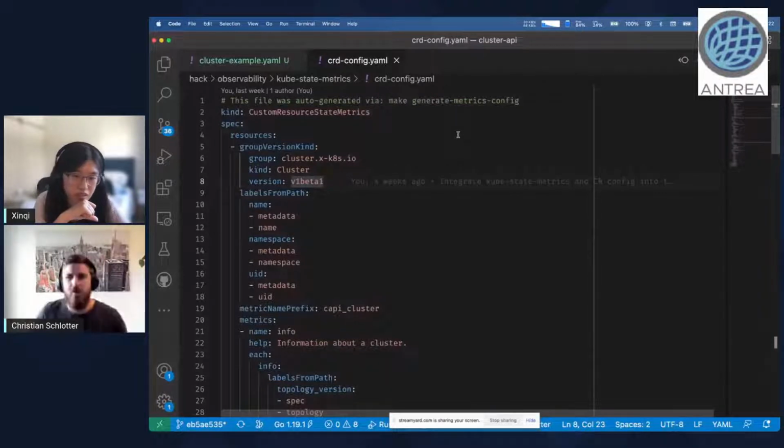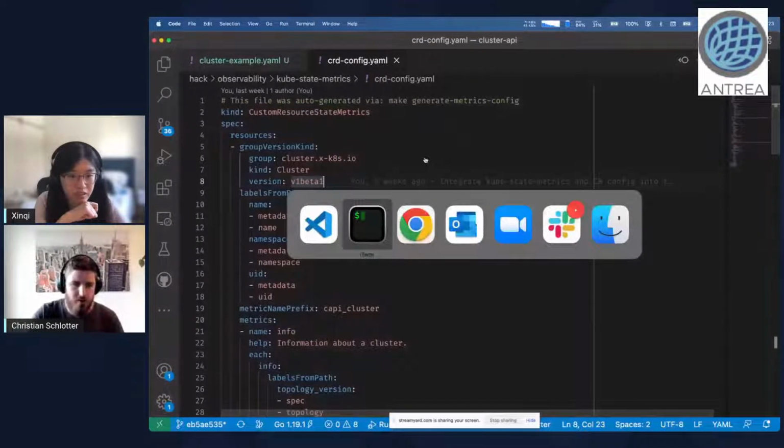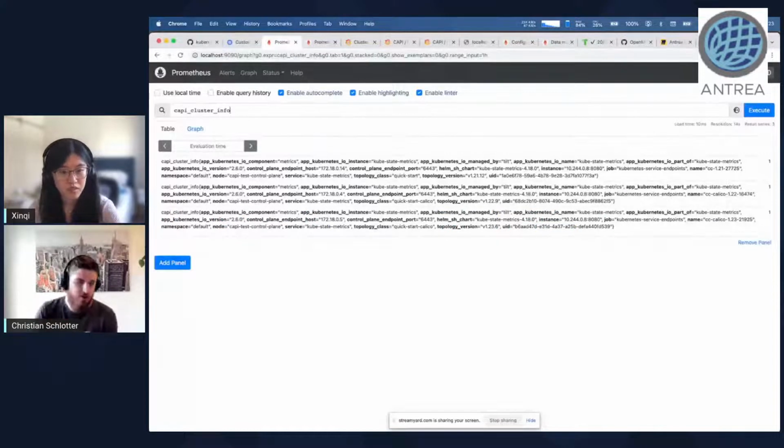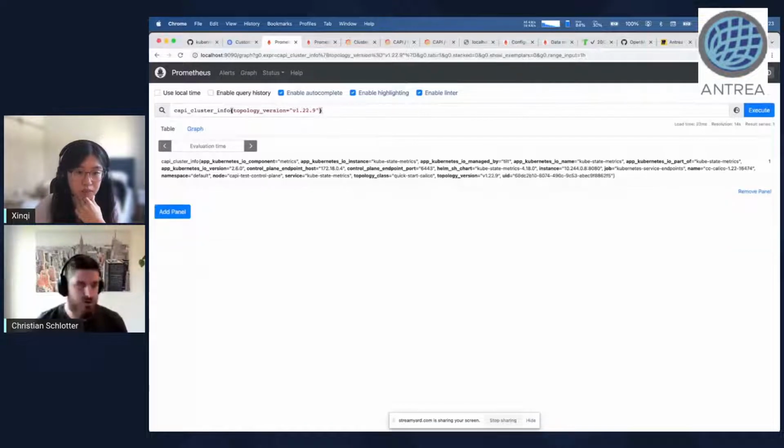Yeah. If you later on want to filter to a special cluster, you can use the Prometheus query language to do that. Maybe I can show that quickly. So we are seeing the shell output, but I can also just filter here for the KP cluster info metric and also see 3 entries for each of our clusters. And the query language, I don't want to explain the whole language for now, but I can filter for labels here, for example. I want to filter for all clusters which have this version set. And when I query for that, it will only show me the ones which have this version label set.